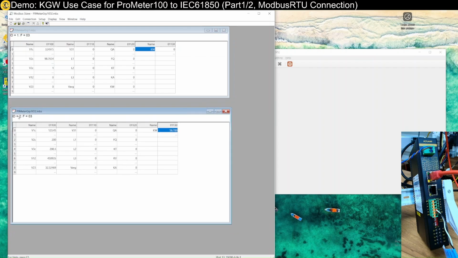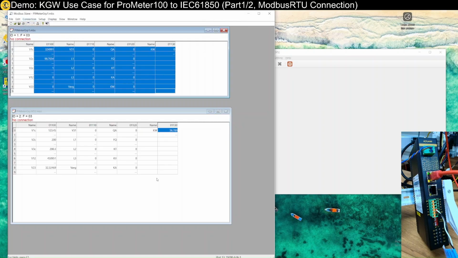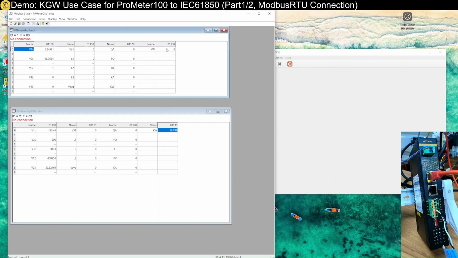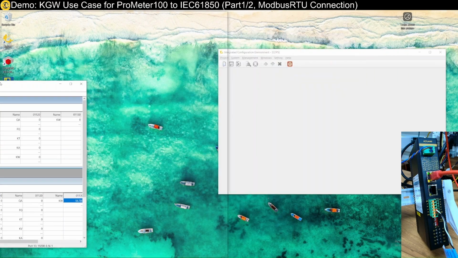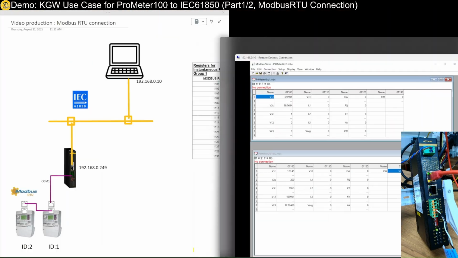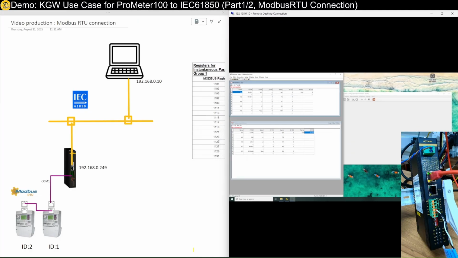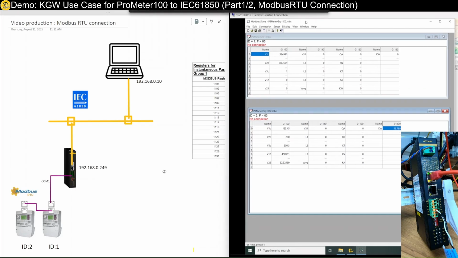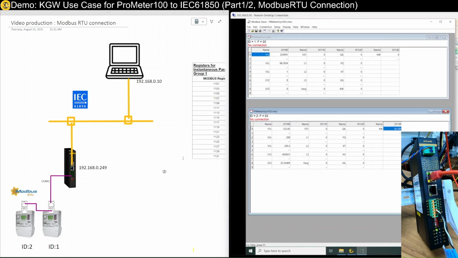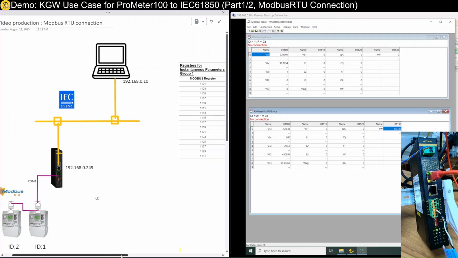This is ID2 and this is ID1 data, and let me disconnect first. There are some variables inside already. One thing you need to take note of, let me put it in this manner so that I can see better. Okay, good. One thing to take note of again. Sorry, I keep saying the same thing.